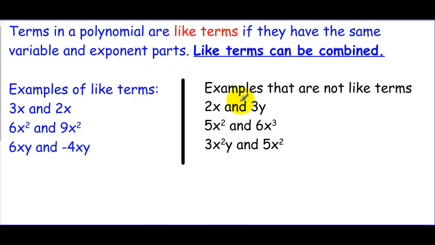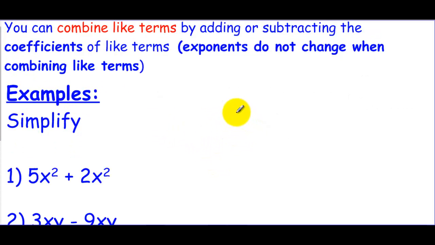And everything that's on the right-hand side here are examples of things that are not alike, and for different reasons. In this case, the variables don't match. Example 2, the variables match, but the exponents don't. And in this one, we don't have all of the same variables. So even though we have an x squared here and we have an x squared here, this one has a y and this one doesn't. So we're going to say these are not alike because they're not exactly matching all of the variables and all of the exponents. Okay, so now we're going to take a look at why that's important.